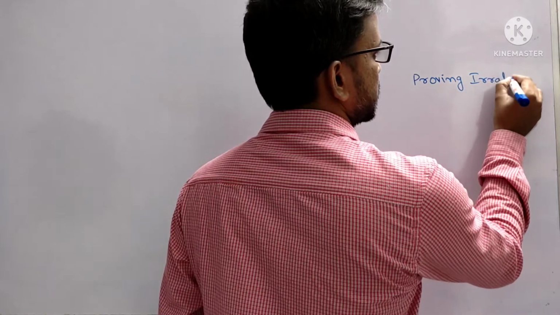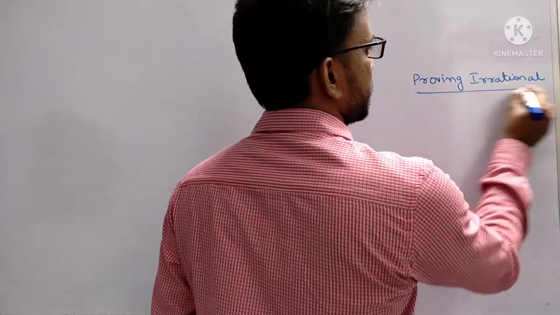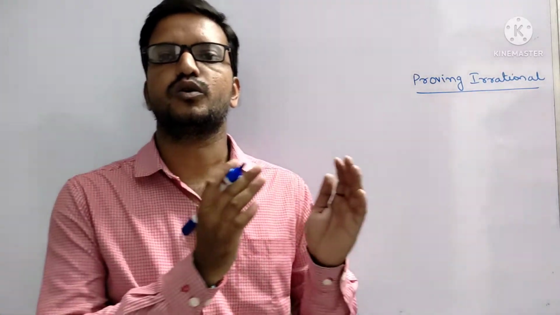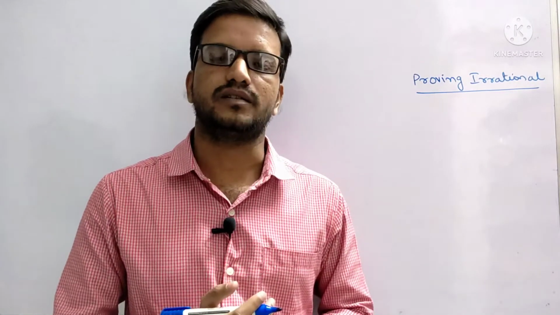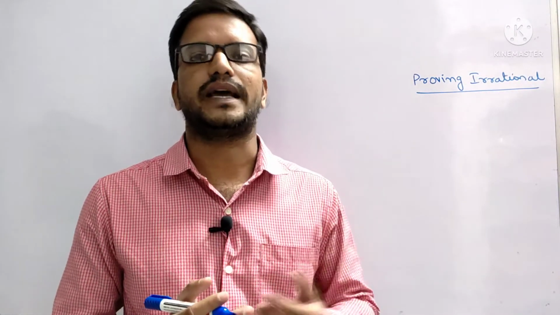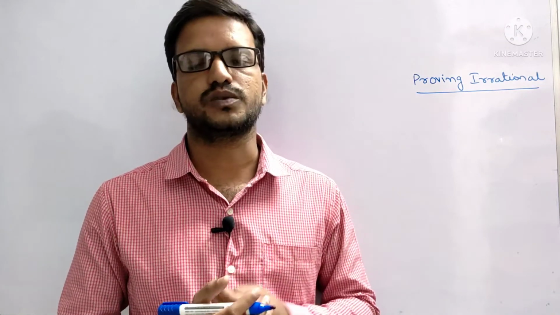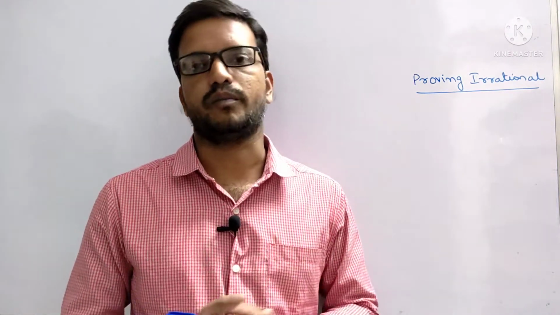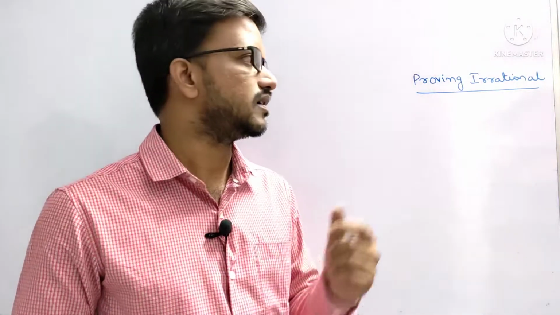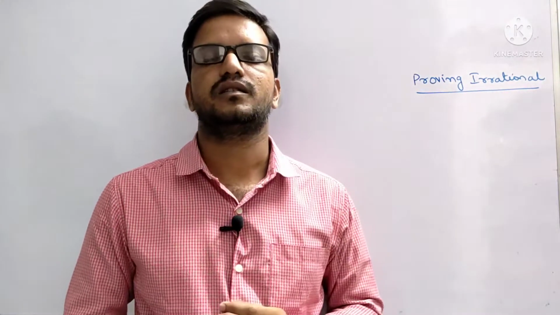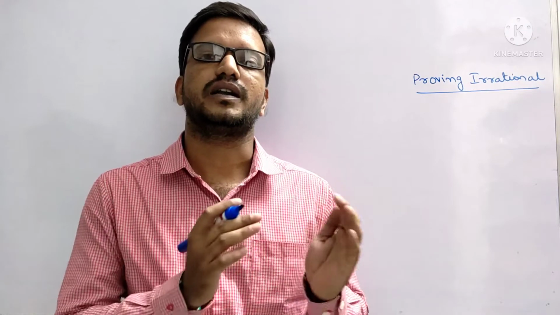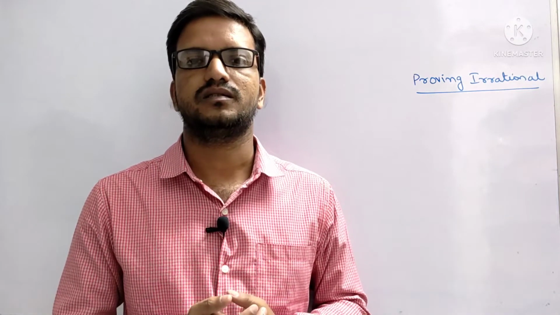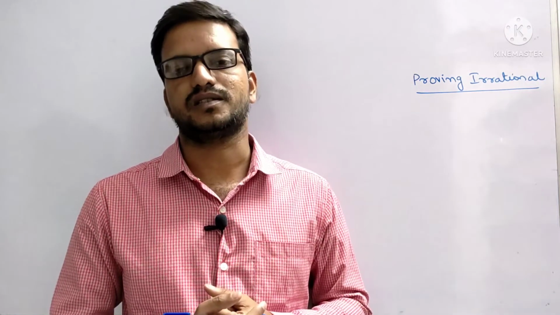Proving irrational. You can expect this concept for 8 marks in group A. So as per the new pattern, long answers for 8 marks consist of 2 groups, group A from paper 1 and group B from paper 2. Okay, so here this proving irrational comes under the reasoning and proof academic standard, right? You can expect a question definitely from this concept.